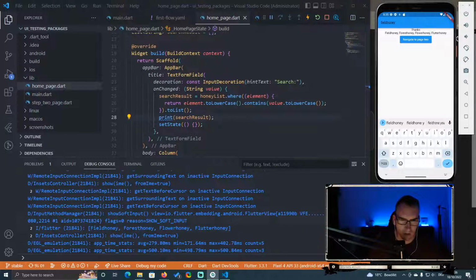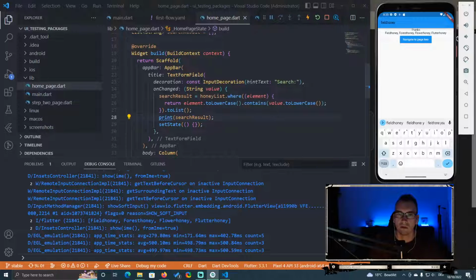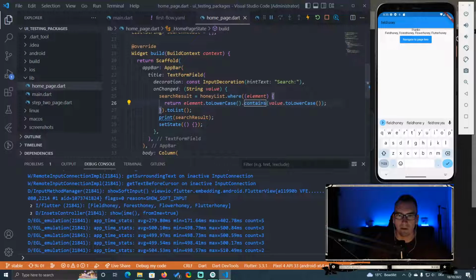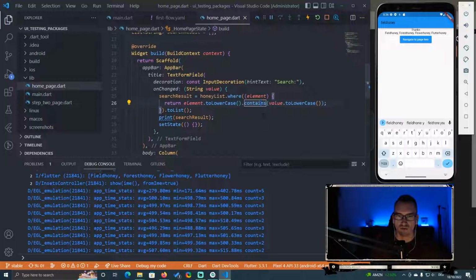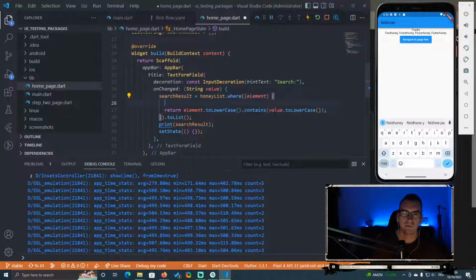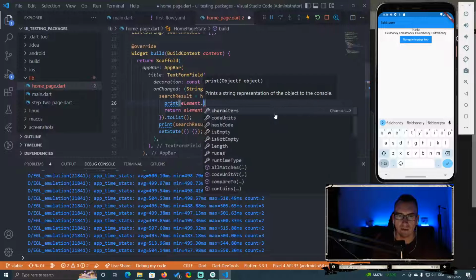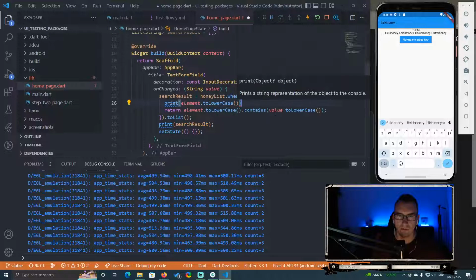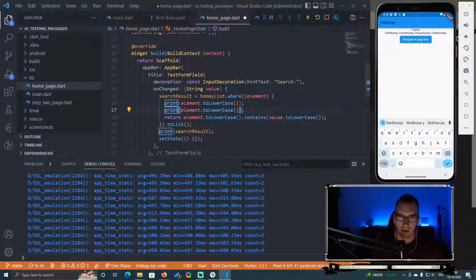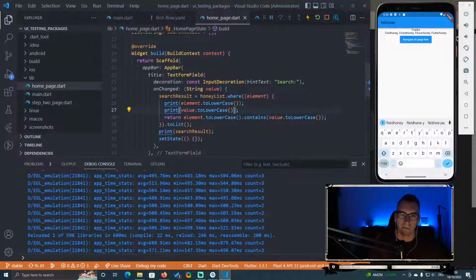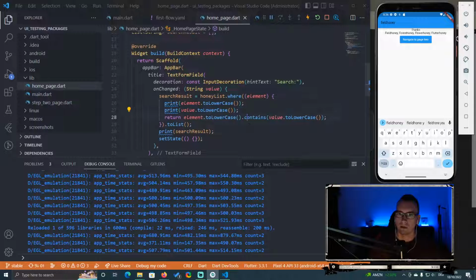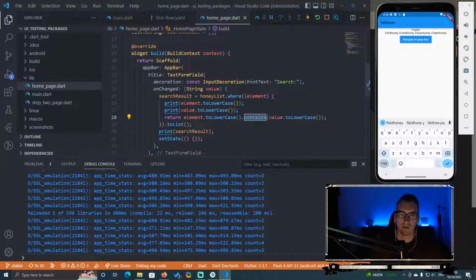Here we go. We get all four. Element to lowercase to lowercase. Print element dot to lowercase. And I think we had the value. And contains was the string that worked.